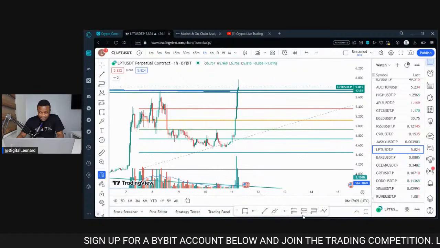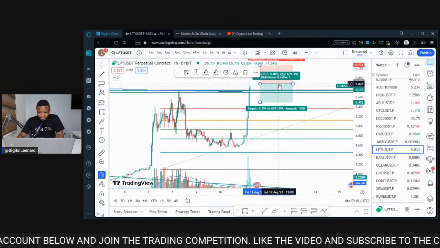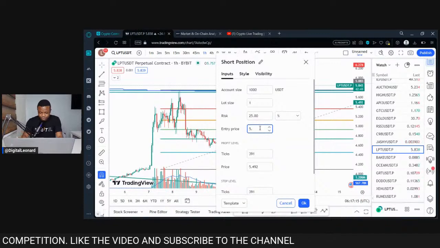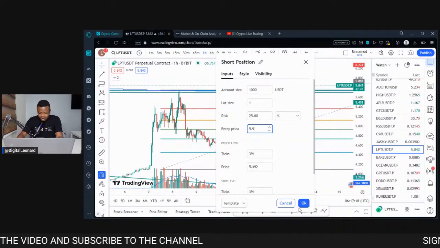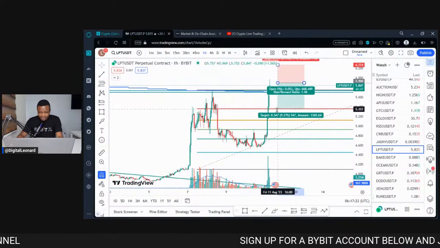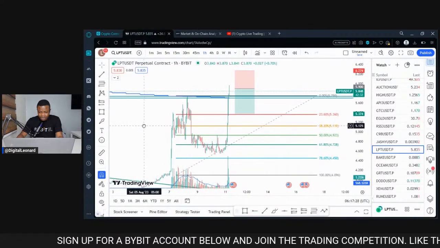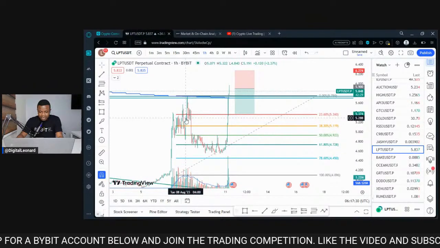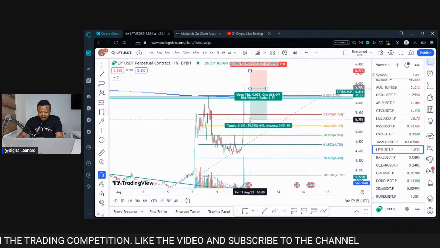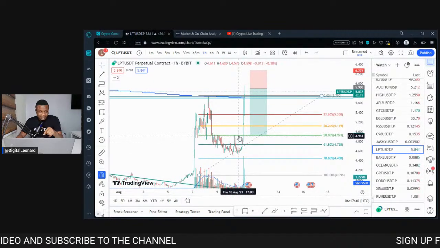Currently my entry for this particular trade is here. My own entry was 5.9, so if you want to wait to enter at 5.9, you can do that. I believe some of you might have entered at 5.94, 5.95 and so on. That is my entry, and I'll be targeting the first Fibonacci retracement level, which is the 23.6 level. Maybe when we get there, we can adjust our entry, and then we can keep targeting up to the 50% level.